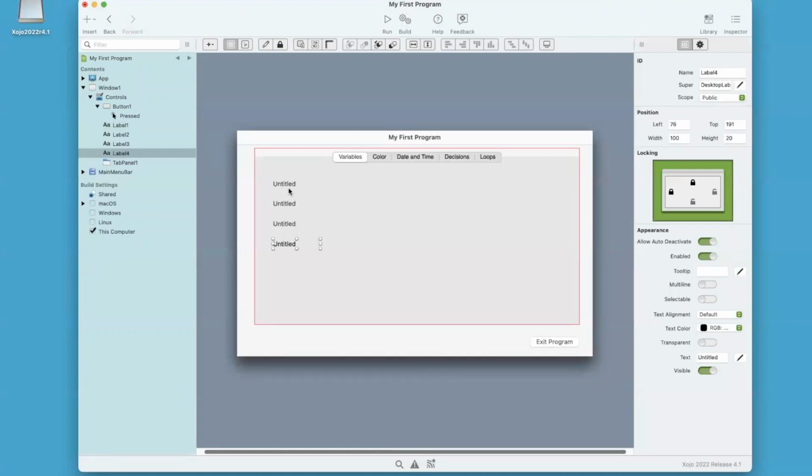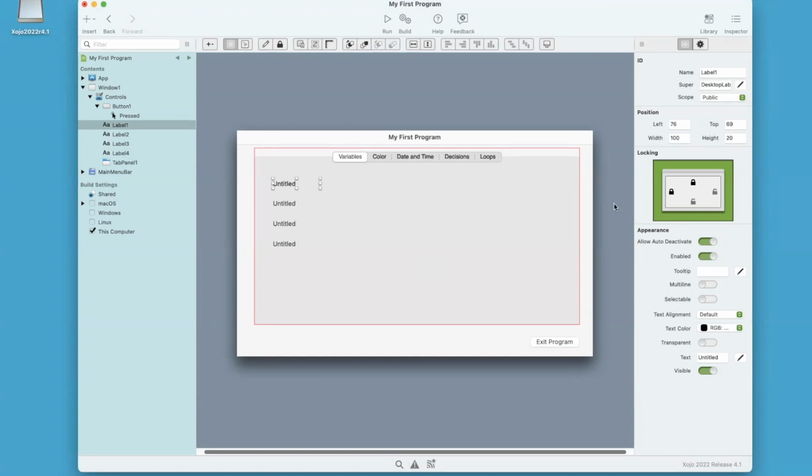There are programs, and you have probably seen them, where they say, hey, you can go to configuration and change the colors of your screen and your backgrounds and your font colors and all that. If that was the case, I would give each label a name. That way, when someone goes into configuration and changes the colors, I can know exactly which label I need to go change the color on. But in this particular case, I'm not going to do anything with this. I'm just going to leave the labels as is.